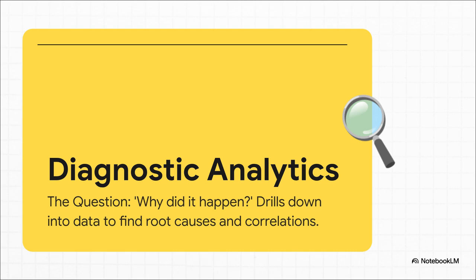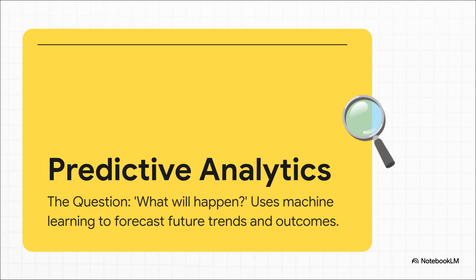Why did that one social media post go viral? This is where you dig into the data, you look for patterns, you try to find the root cause of what you're seeing. Now we're getting into some really cool stuff. Rung 3 is predictive analytics. We're officially turning around and looking through the windshield instead of the rearview mirror.